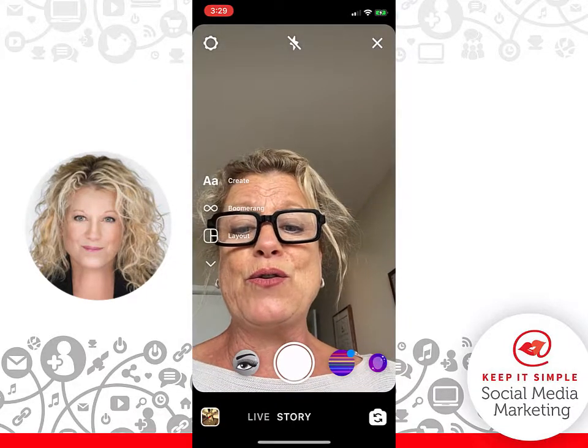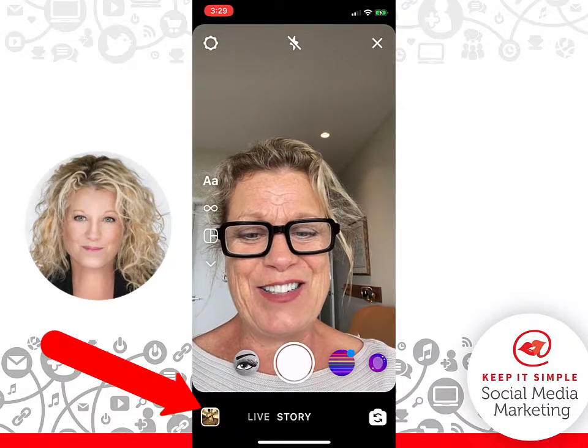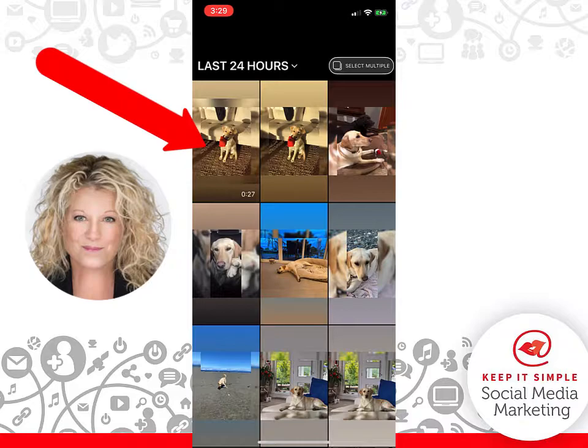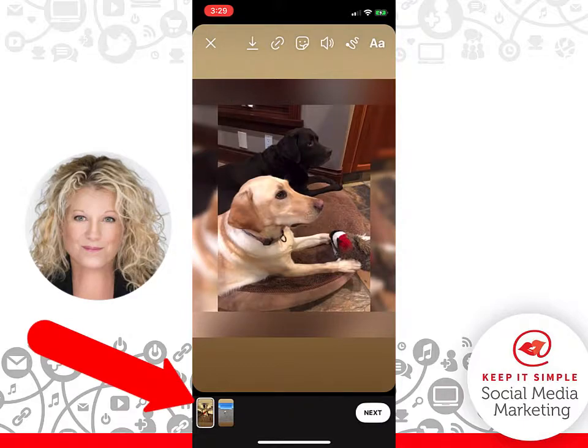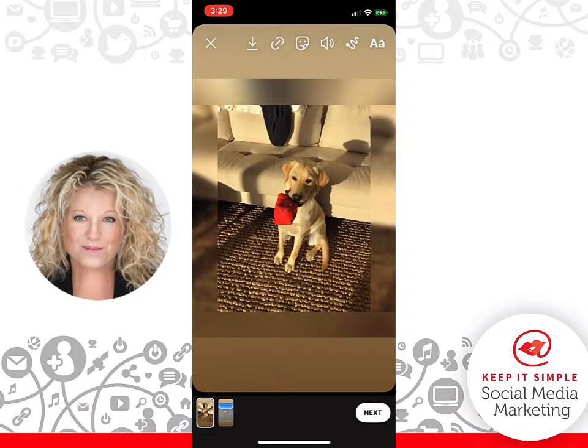Now it is in your Stories tab that you're going to click on your video. And there's my video right there. You see that? That video is 27 seconds, so it can be split into two videos, one 15-second and the other, of course, 12 seconds. So I click on the video and you can see that now in the bottom corner, there are two videos there, one and the second one too. So it's already split them up.